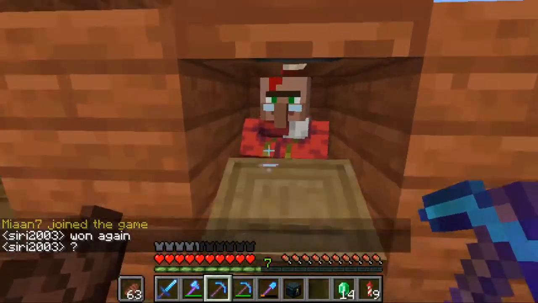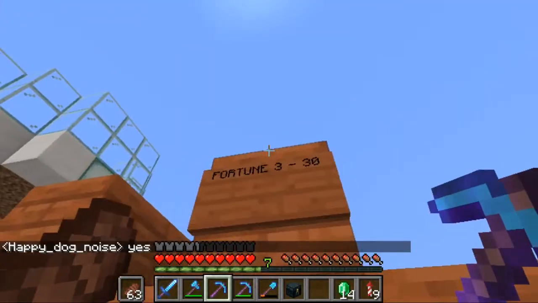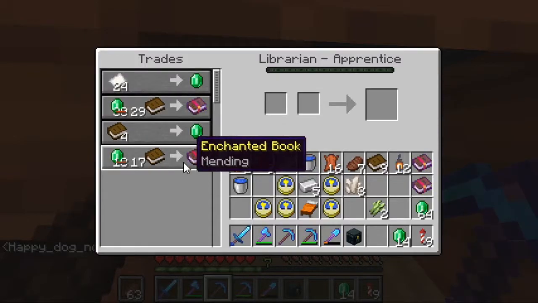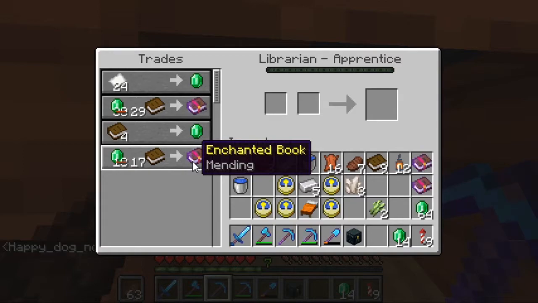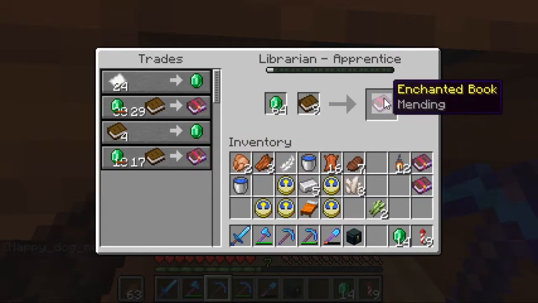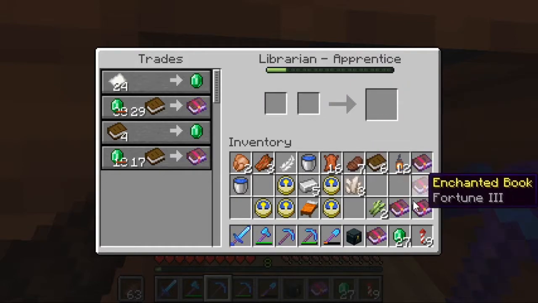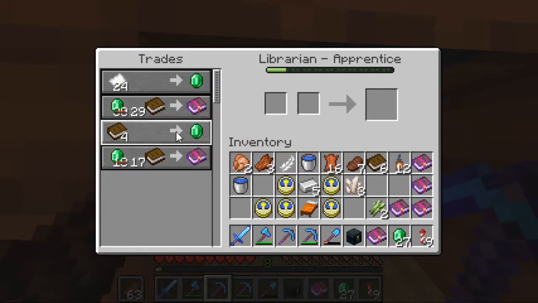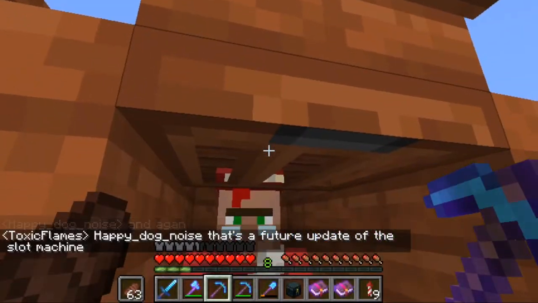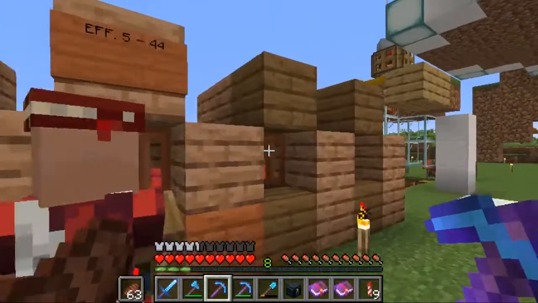Oh my god. I thought, let's just trade up my emeralds. And I upgrade this Fortune 3 guy. And he gives me mending. So we've got mending now. So I'm pretty happy with that. Let's get some. So we now have mending as well. So this is our good guy, Fortune 3 and mending. Wow, I love this guy. So now I'm going to go to the nether.